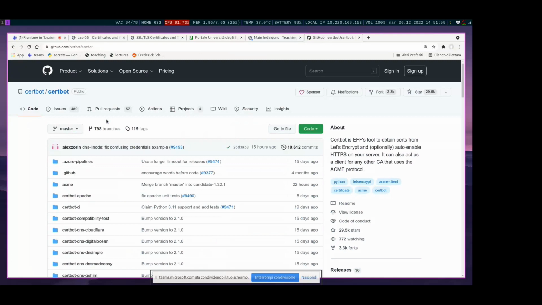This script communicates with the Let's Encrypt servers to do a challenge request. They say, okay, if you are the owner, put this in your website, because only the owner will be able to put a special resource on a specific location on the website. So they check if you actually control the content. And the moment you control the content, they generate a certificate.